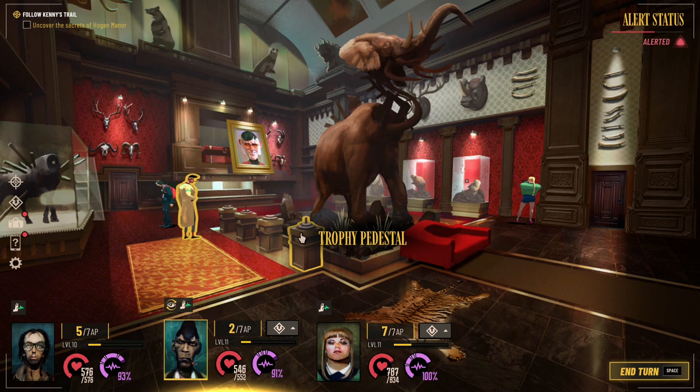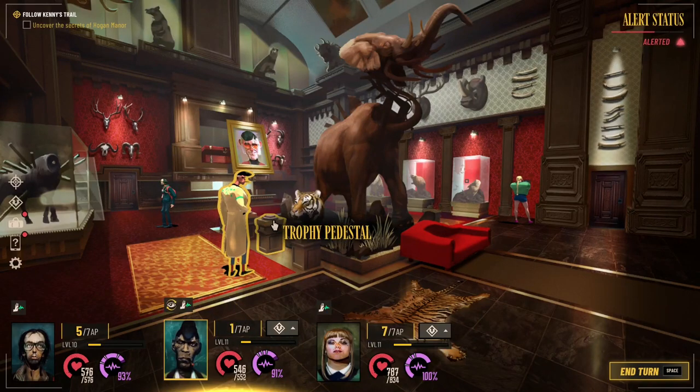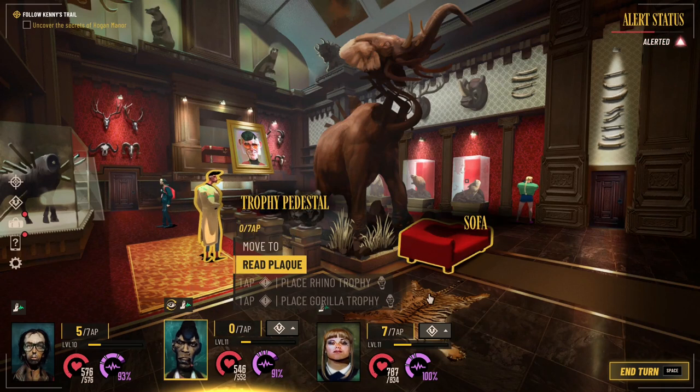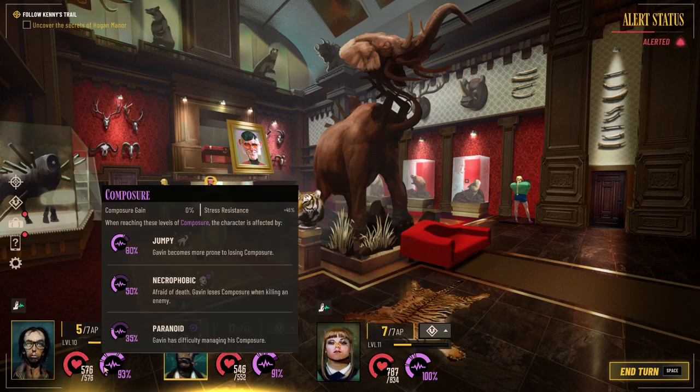So let's place it this way. Tiger. Then we have a bull. Oh, oh my god, no action points. Okay, okay.